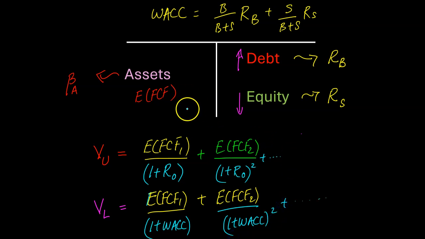And so now take a look. What did MM1 say? MM1 said that in a perfect world, value of the levered firm is the same as the value of the unlevered firm. These two are equal. And we know that the assets have not changed, which means that the cash flows here and the cash flows here are the same. So guess what? If in this equation, the end answer is the same, and if the numerator is the same, then what else must be true? You guessed it. That the denominators are the same as well.